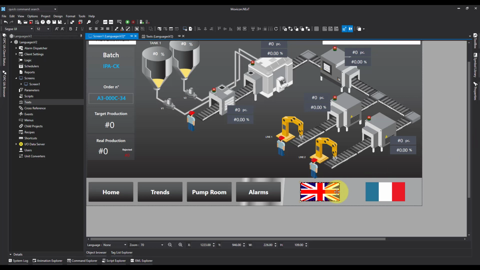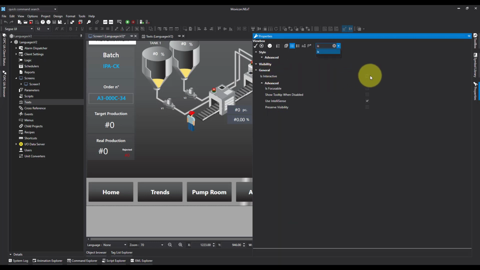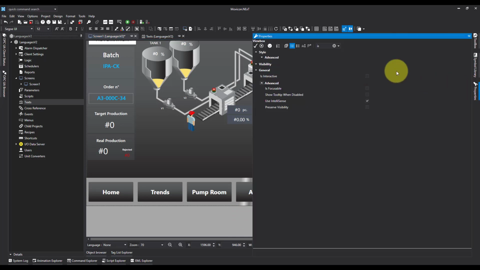Now if we put the command straight onto these, it won't work, because they're set to be non-interactive. So we just need to change the properties on both of them. I'm going to use the search property and put in is interactive. We turn that on. We come to the other option, the French flag. Again, click into properties, and it's remembered the search. We say is interactive, and we turn that on. And just so I don't confuse myself later, I'm going to turn that back off.